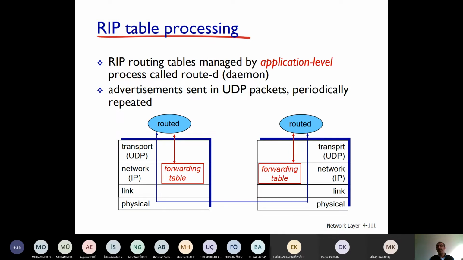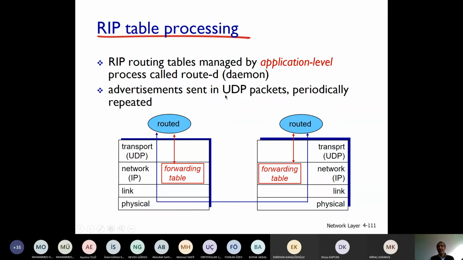How do we process the RIP table? First of all, these RIP routing tables are managed at the application level. Remember, the application level process is called routed, or daemon. So the process in the application layer, known as the daemon, manages the forwarding table in RIP.